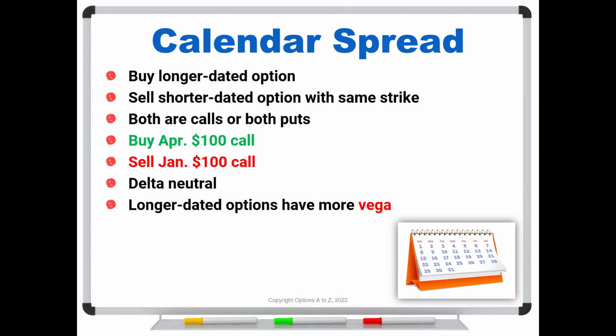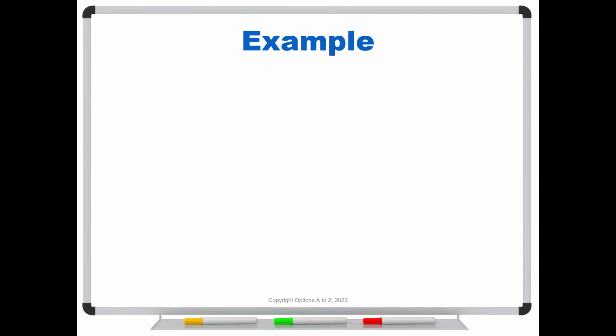So again, because of this, a lot of traders have been asking, can you make a calendar spread Vega neutral? And again, the answer is yes, it can be done. It's really not all that hard, but you will see here in a second why it creates a very big risk that is probably going to be very much unwanted. So let's first find out how we're going to scale this to make it Vega neutral.